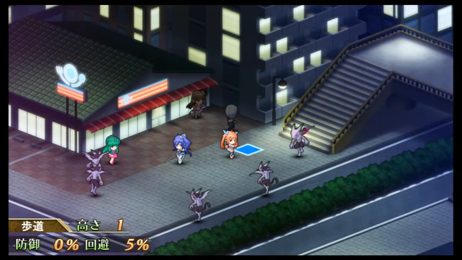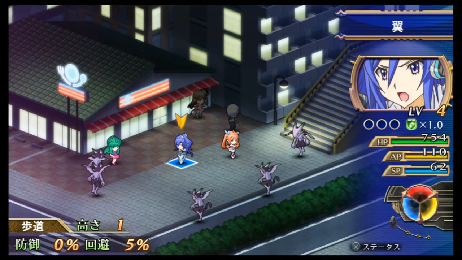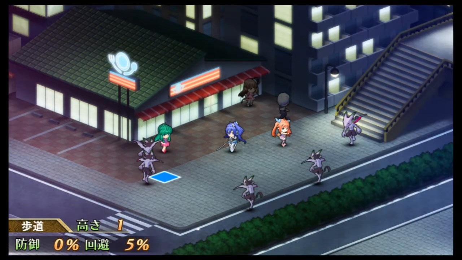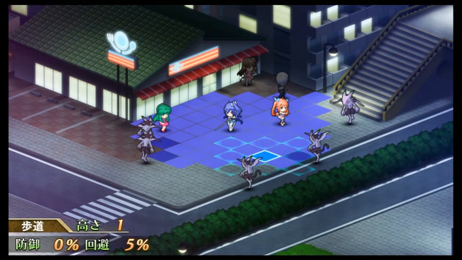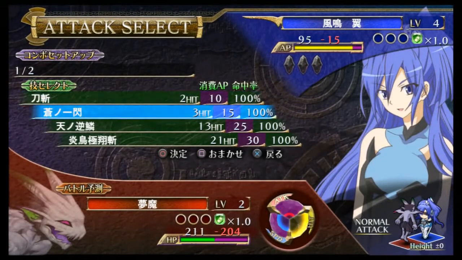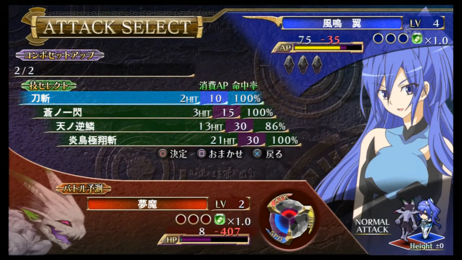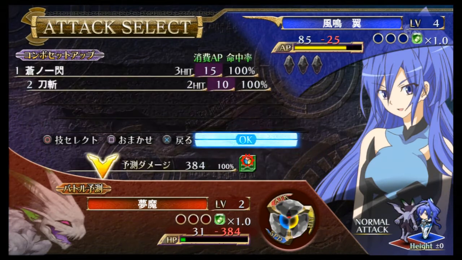Alright, so we're gonna go ahead. We can't really do anything. We're just gonna end our turn. Oh, also Tsubasa, since we've restarted, Tsubasa starts at level 4, so she can help you out if you're in a pinch. That's kind of one of the things that we're gonna be using as we get along in the game: the higher level characters to power level our lower level ones.